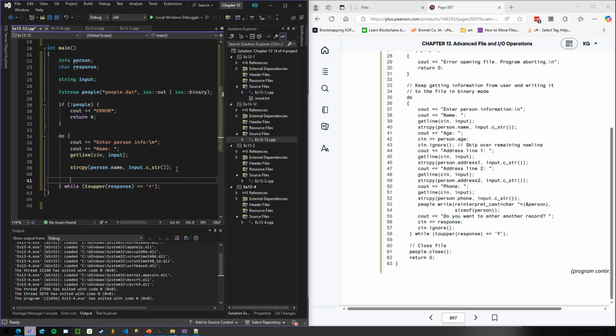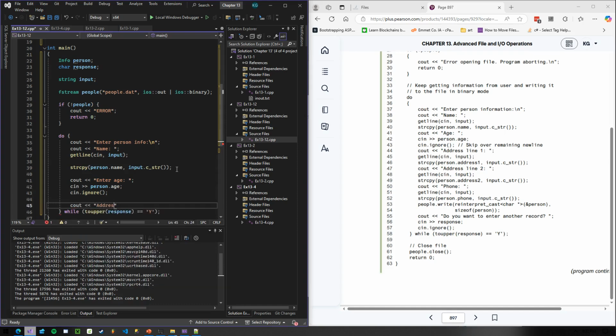And we're going to continue in this fashion, like with age. C into person.age. cin.ignore, which, as the comment suggests, skips over the remaining newline.